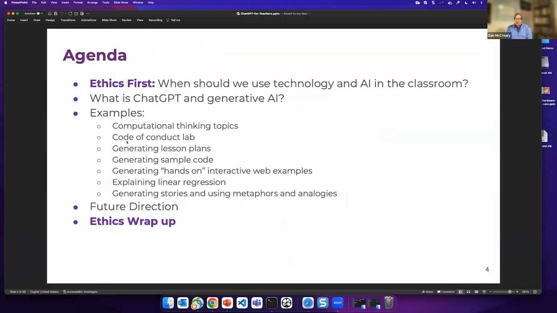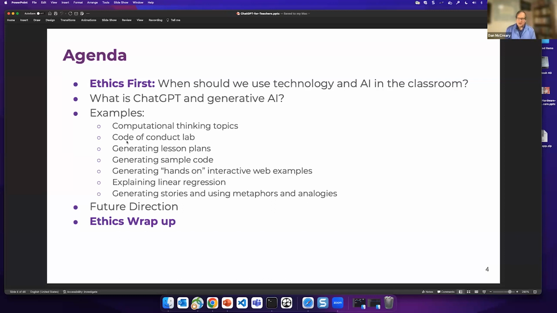Okay, so let's start out with our agenda. What I want to start with is a short discussion of ethics. There are so many things about AI and bias and things like that. This is an incredibly powerful tool, but I want everybody to be conscious that you're going to be making ethical decisions about when to use this. We're going to go through some quick stories about when it's appropriate and when it might not be appropriate. Then we're going to describe what ChatGPT is, and I apologize, I'm a computer scientist. I teach artificial intelligence every day, so I love this topic, and I often use terms that might not be familiar. Just stop me and ask questions in the chat, and I'll try to answer those.